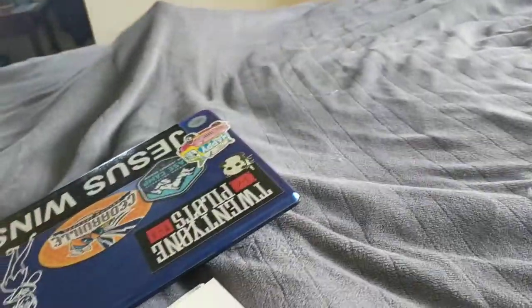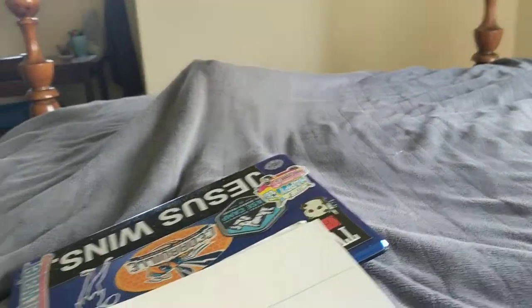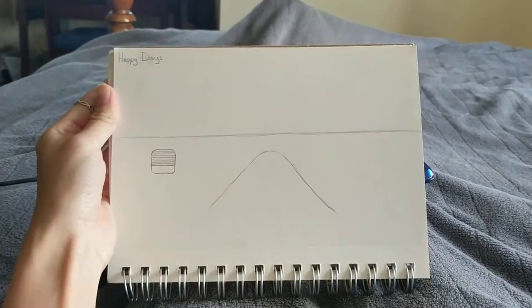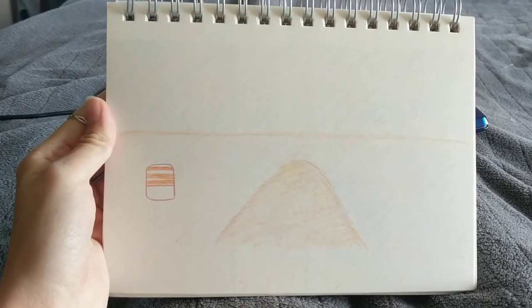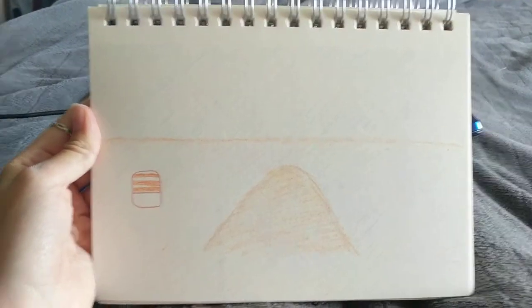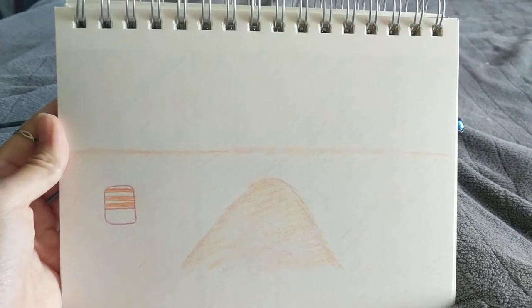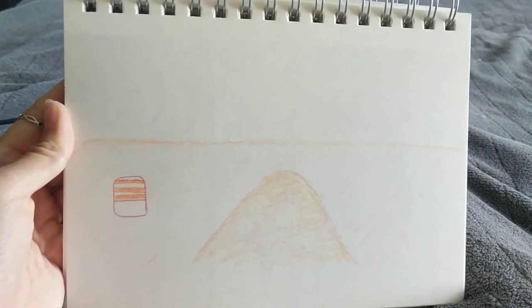This is a set for Happy Days — not the TV show, but the play by Samuel Beckett. So this is the black and white version, and it doesn't look very interesting. And then this is the color. There's the pile of sand in the middle — they're on like a beach. I would envision the whole set covered in sand, as impractical as that is. And the back is scrim with probably blue or daylight on it, and then there's like a beach chair facing the back.